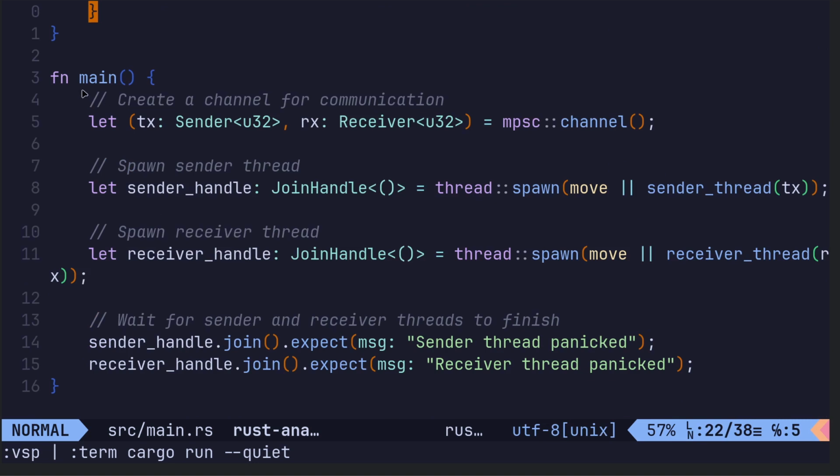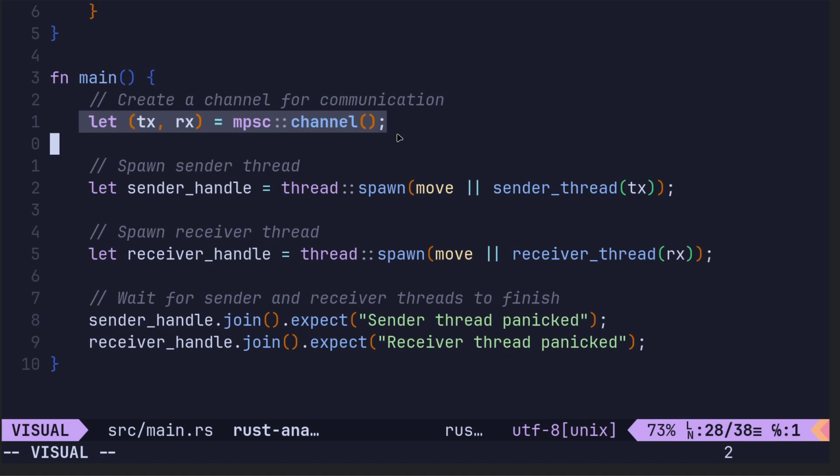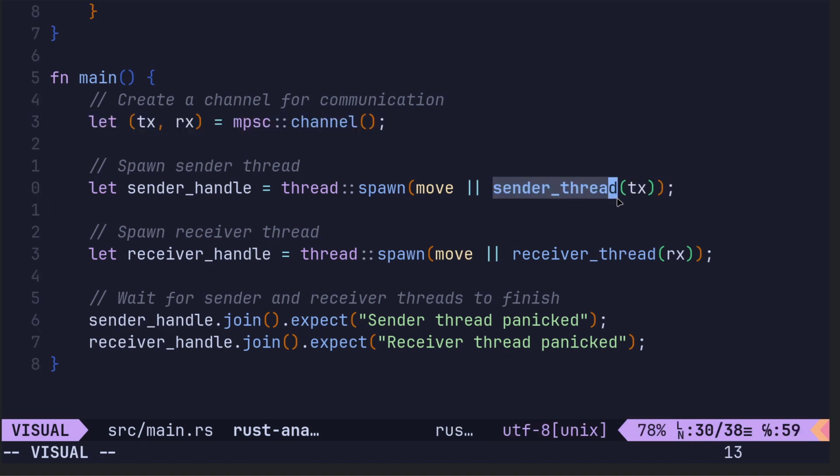Okay, so down in main, all that happened was we deconstructed the MPSC channel. You'll always see that whenever you're using a channel. And then we had a function, which was the sender thread, and we just passed in the tx, which was the 42. You always have to move it to take ownership of it inside the thread.